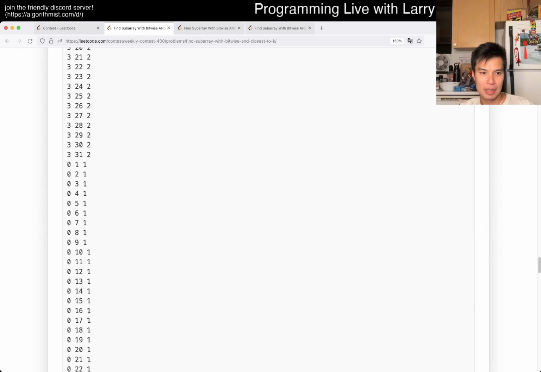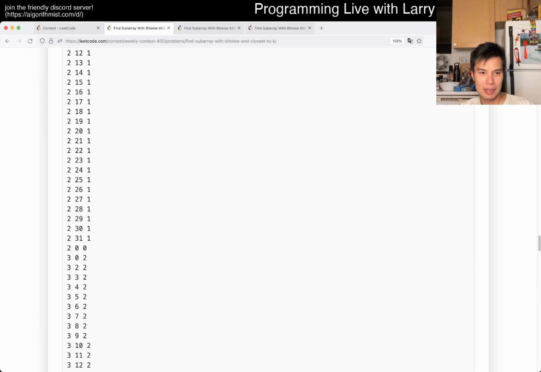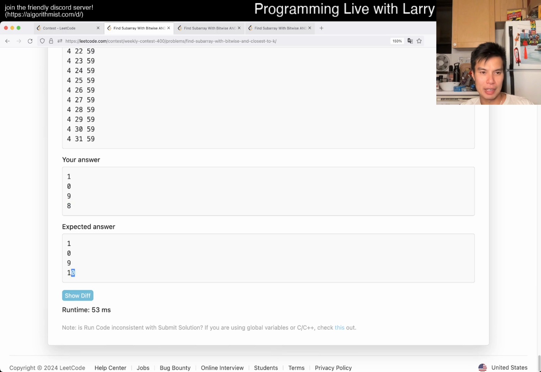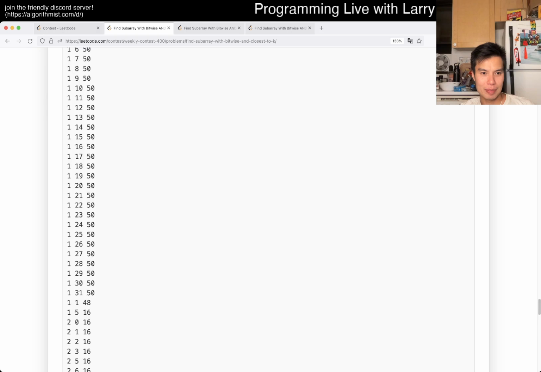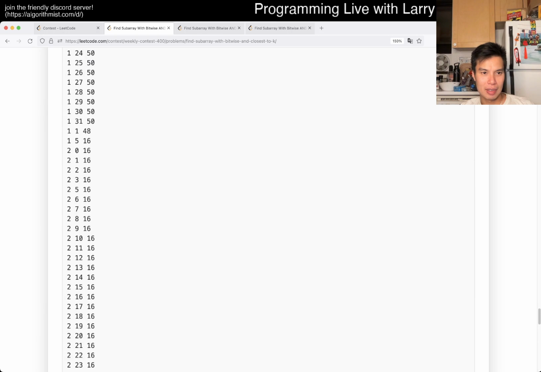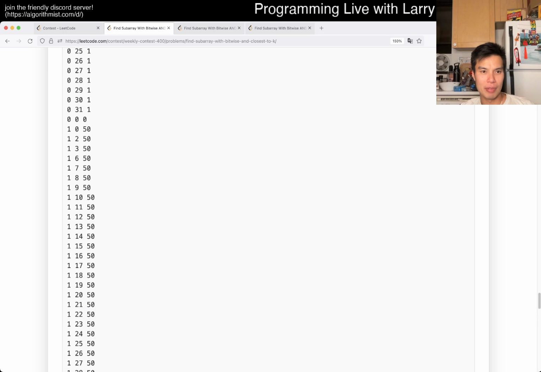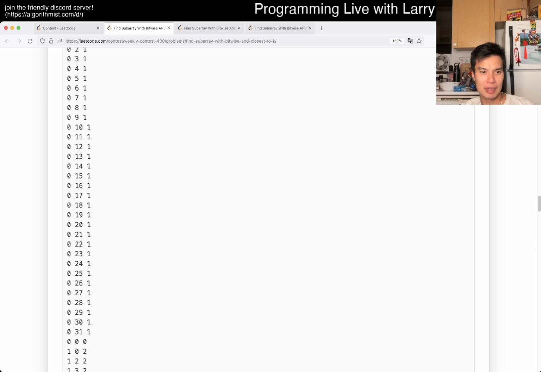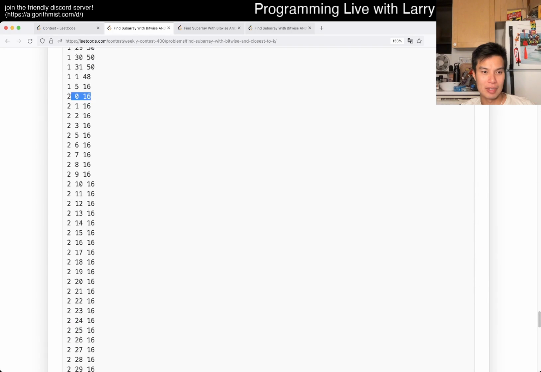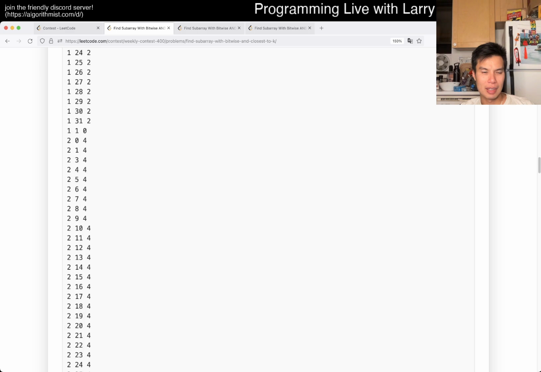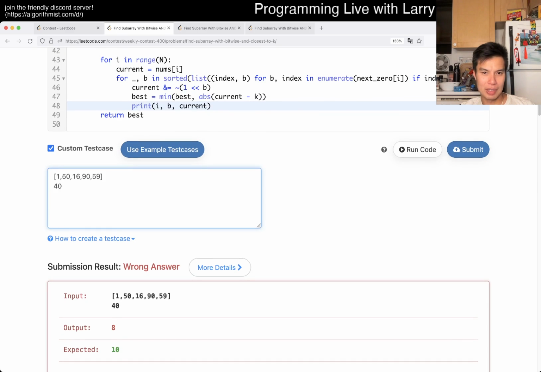which is true. Let's look at the 50 case. Well, my answer is 8, but apparently the answer is 10. So what is this? Expected is 40. So that means 50. But how did I get 8? Dun dun dun. 16 is already close. No, it's 40, right? So 8 is going to be 42 or 5 or whatever. Or 48 or 32. Where do I have 32 or 48? Let's see. That's awkward. Let's get rid of these for a second.